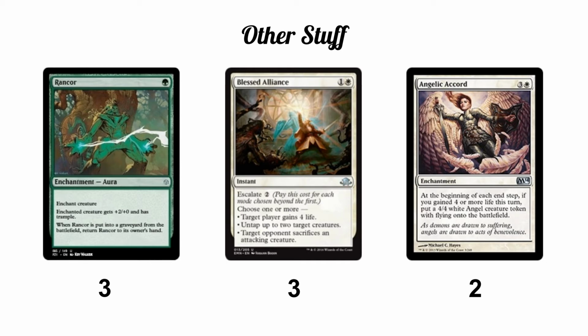Blessed Alliance is our removal of choice in the deck. It is a little bit of a wonky removal. We can't just use it as spot removal against combo decks, which is definitely a big drawback. It is instant speed, which is nice, and it has some nice things on it. In addition to making a target opponent sacrifice an attacking creature, you can also make yourself gain 4 life or untap up to 2 creatures. The untap ability can be used to untap your exerted Glorybound Initiate, so he can swing in again.